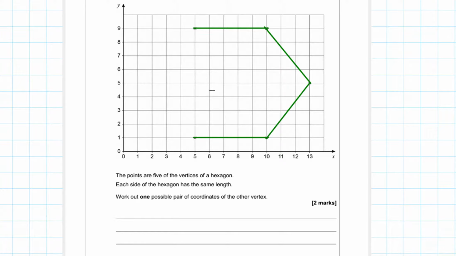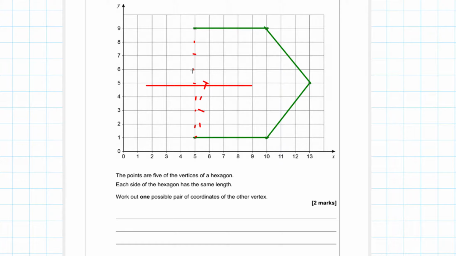So for that one, the point is going to be halfway in the middle, so it's going to be 1, 2, 3, 4, 5, 6, 7, 8. So the midpoint is going to be the fourth one along, so 1, 2, 3, 4. So it's going to be somewhere along this line here, y equals 5.